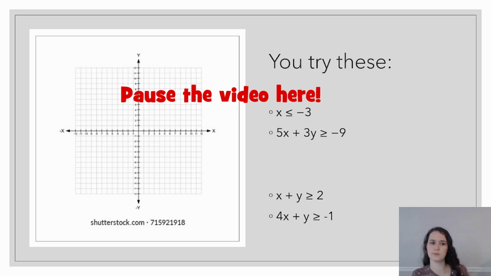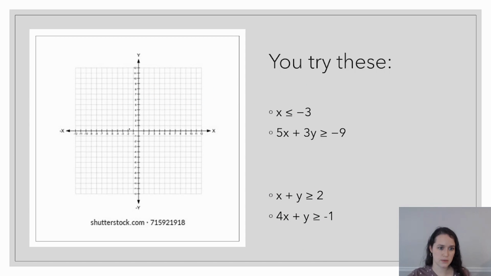You try these. I'm going to go ahead and start. X is less than or equal to -3. So remember, every time it's X, that's just a vertical line because the slope is undefined. Pretend with me. Pretend it's a straight line. I love doing this on paper with a ruler, so if you've got one, use it. This is going to be a dashed or a solid line because of my inequality symbol.